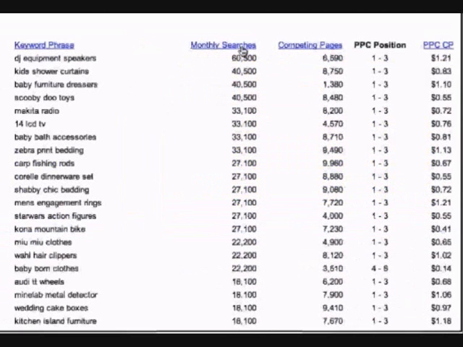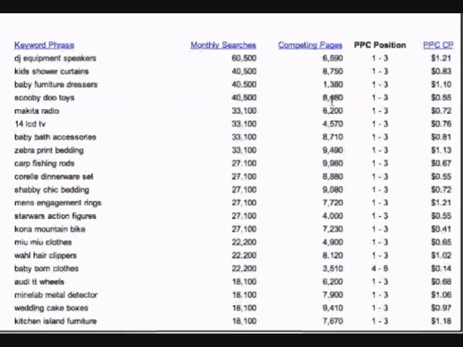And then we're already sorted in descending order for monthly searches, and so here we go. Now we're looking at only keywords that have ridiculously low competition. I mean, almost zero. And we are looking at monthly searches that are very, very high. Look at Scooby-Doo toys as an example. It gets more than 1,000 searches a day and has crazy, crazy low competition, okay?